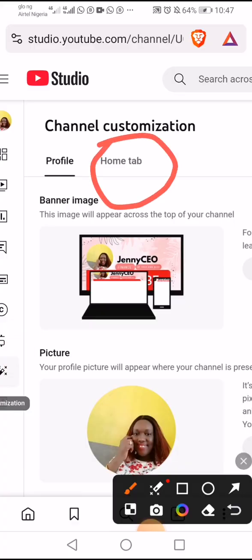This home tab is super amazing. When I watched someone show this, I was like, are you sure? Then since I turned it on, I've been getting views and subscribers on my channel. In just 3 days, I said I'll come and make a real video on that. Let me just quickly throw it in so that you start immediately.